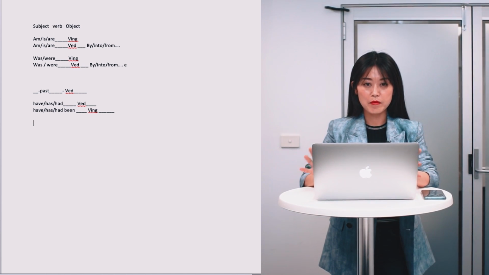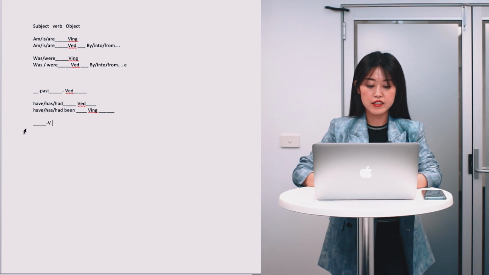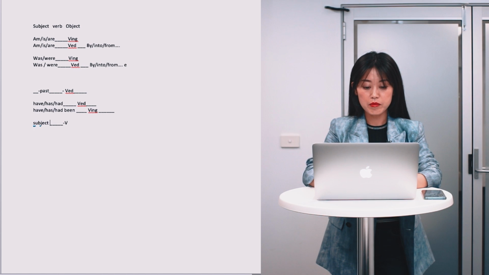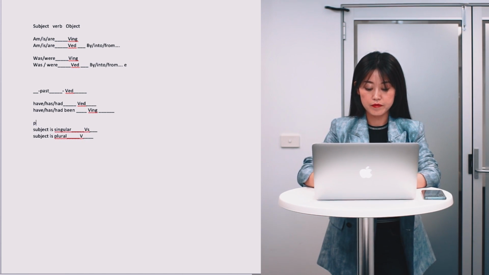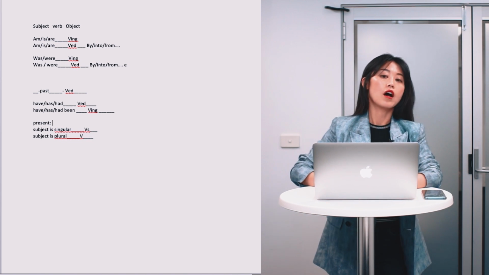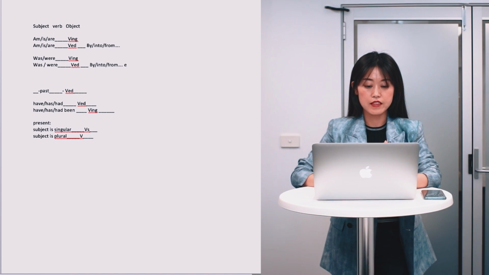And then the most basic one is something that we quite often ignore, which is the basic form of verb. Okay, so this is a case that is when your subject, if your subject is singular, then you need to check your verb. You always need to have a verb with s. But however, if your subject is plural, then you need to look for a verb just like this. This is about present form, present. Okay, so you need to be aware of the different tense for you to find the right verb. Okay, so now this is the case that we're searching for verbs.